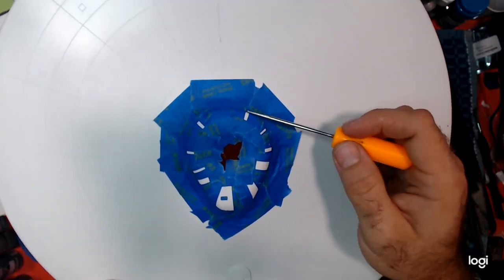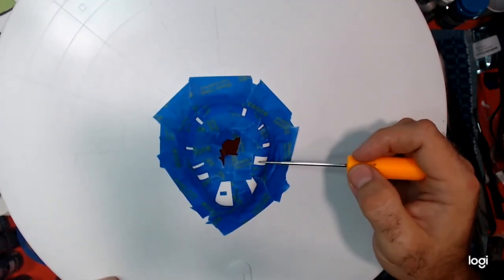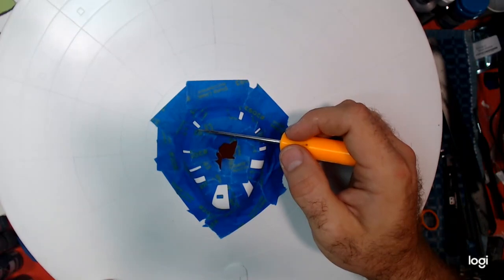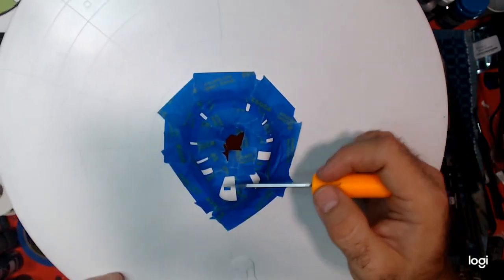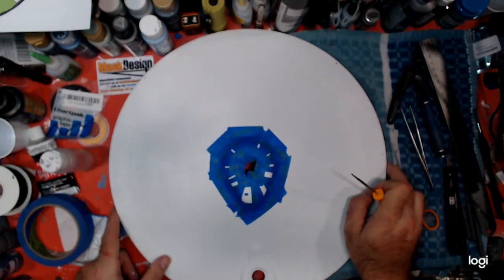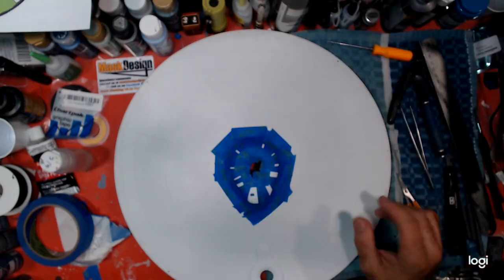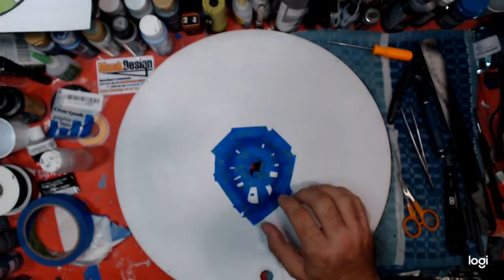But I just wanted to throw in something else, because when I look at it, it looks like there's some blues up here as well. So I'm going to put blue here and probably another blue right here, or I may do it on this side just to add some blue to that side. But that's my plan. I'm going to do mostly gold, but I'm going to throw in a blue or two, just because when I look at pictures of the studio model, it looks like there's some blue up here. And it could just be the angle of the camera, the lighting, or what have you. But to me, that's the way it looks.